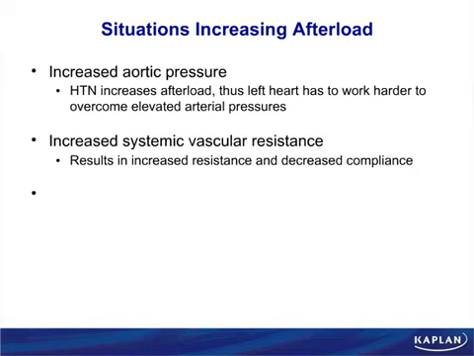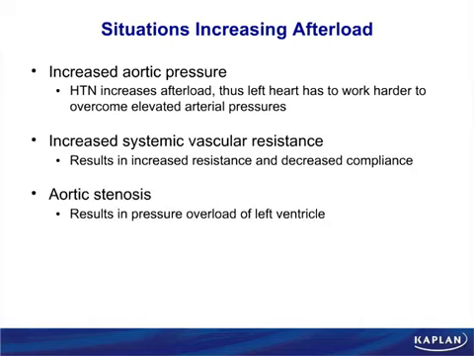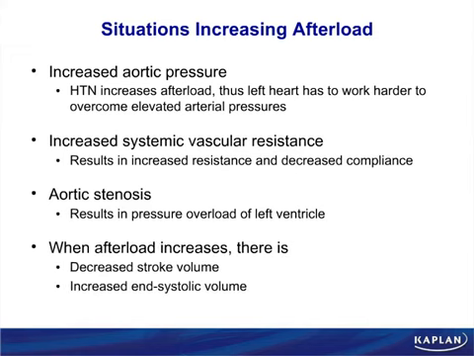Aortic stenosis is another very important one to remember for USMLE Step 1. Aortic stenosis is a big increase in afterload, and so it is a pressure overload of the left ventricle. As we will discuss in a little bit more detail again, we'll talk about the idea of a pressure overload for the left ventricle. So aortic stenosis would represent an elevated afterload. Now, when afterload goes up, stroke volume falls. And if stroke volume falls, then end-systolic volume will go up.